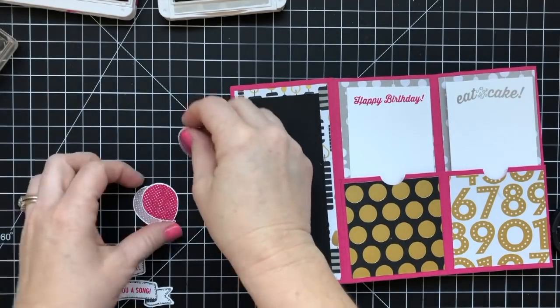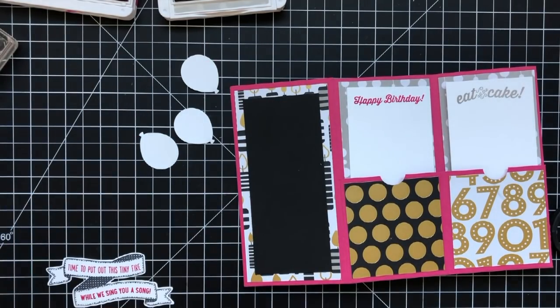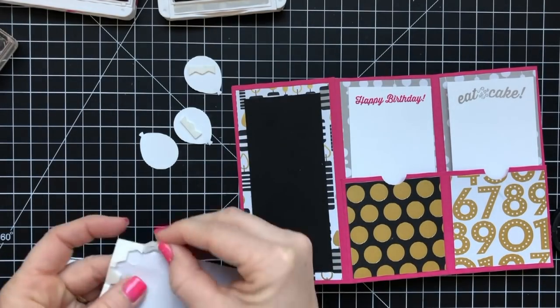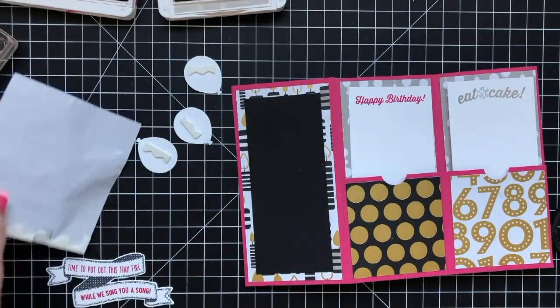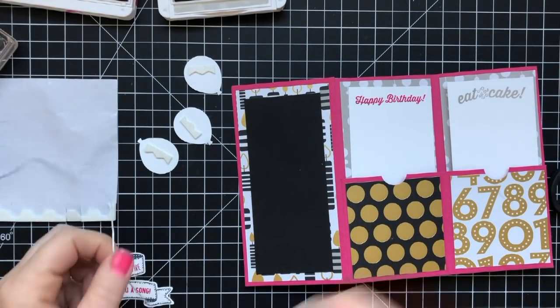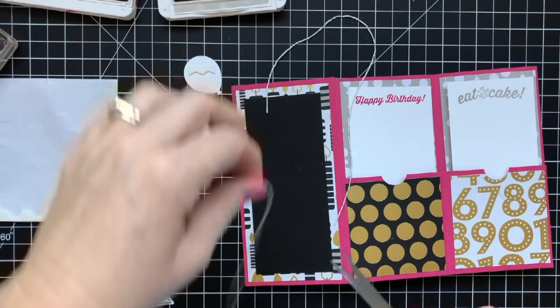So honestly, I'll be truthful. If I would have just taken a little bit more time, I probably would have come up with something different. But I was hurrying. Why? Because I'm behind. Because that's my life sometimes. So I was like, I just got to get this card finished, and it's going to be cute no matter where I put these stupid balloons. So just put the dang balloons on and move on with your life. That's kind of what my mindset was at this point.